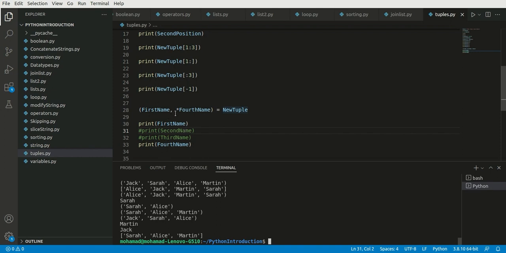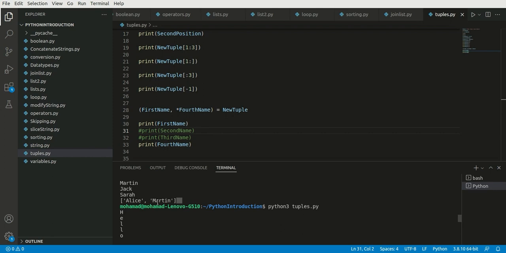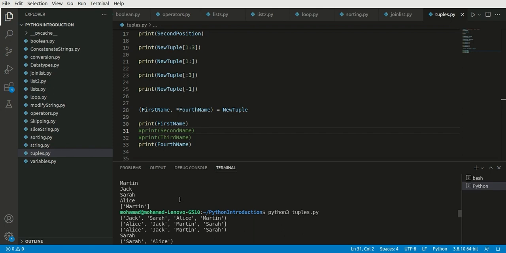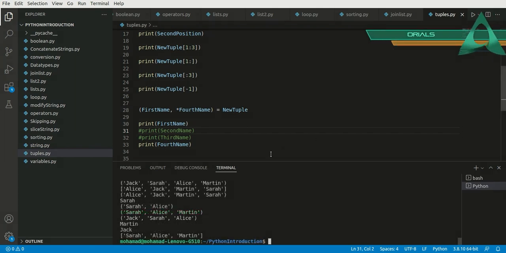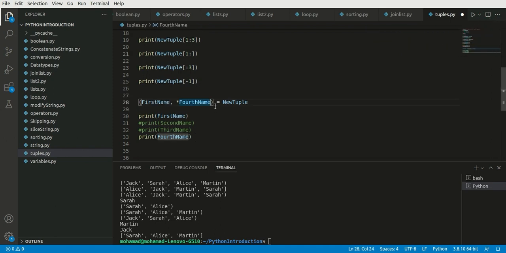And similarly, if I add the second name, you will see that the fourth name will have Alice and Martin. And if I include the third name, we will have only Martin, just the way we have tried in our previous parts. You can see that we have had those results. We had Alice and Martin when we had the second name, and when we had the third name, we only had Martin here. So here one question arises, and that is, what if we have another item here?